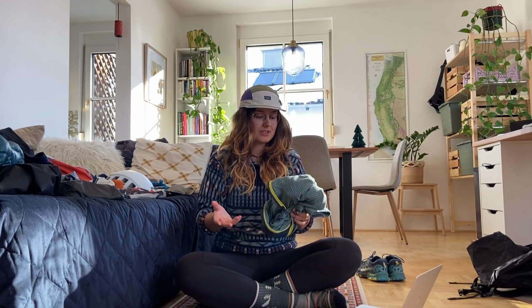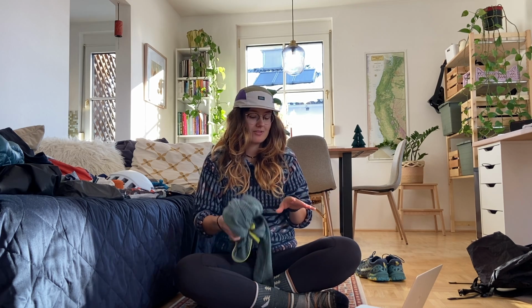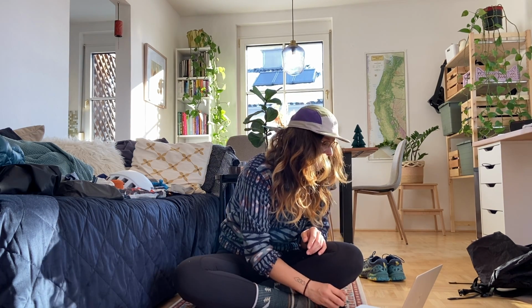And generally it's just extremely high quality. Like, it hasn't been broken after 3 years of hiking, backpacking, skiing, and not just thru hikes, also day hikes and all that stuff. So I'm really happy about this, and I would absolutely buy this again if I would need a new fleece. So the next thing on this list is my stove.